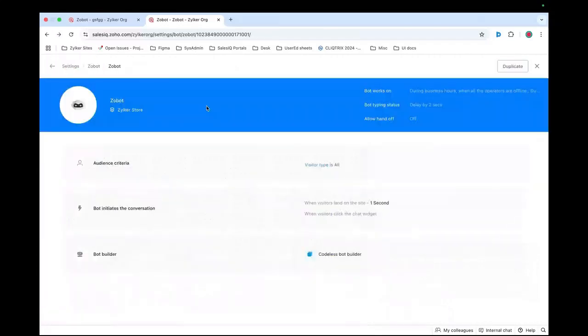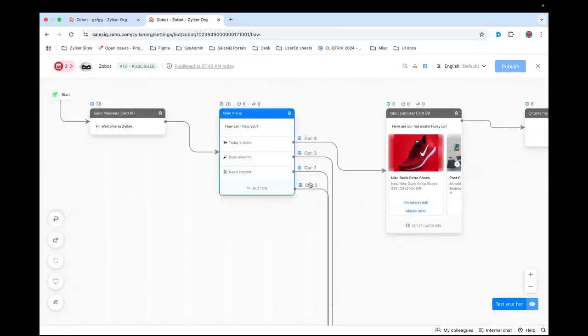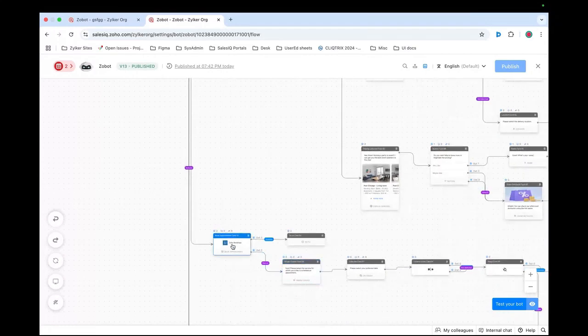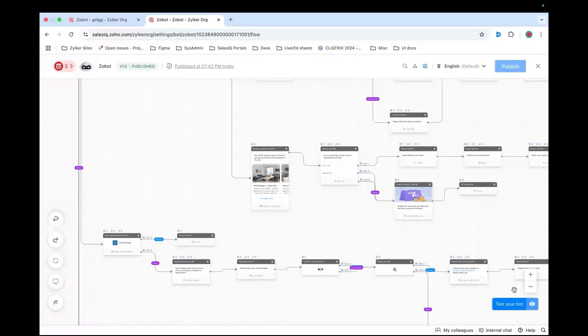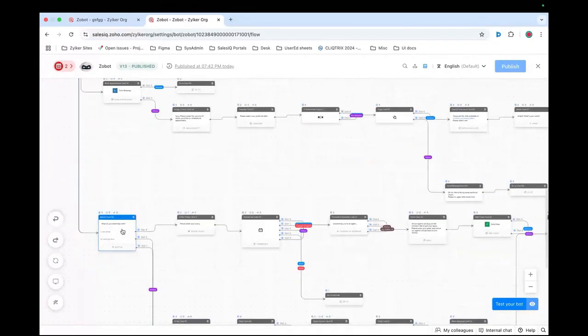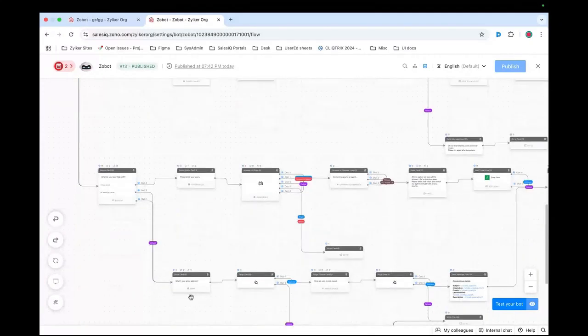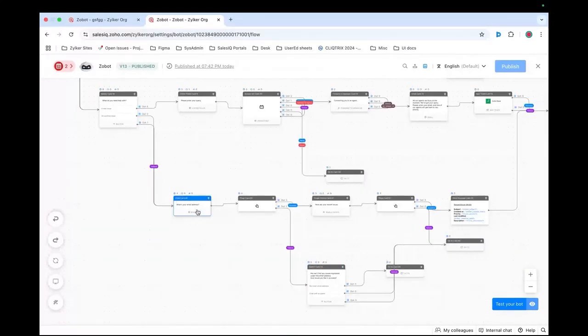In this flow, and the next flow, we have the Zoho Bookings flow with the appointments where we could schedule the appointments right with Zobot. And in the third flow, we have the Answer Bot flow where you get the information from the Answer Bot based on the queries. And you also have the existing issues displayed.